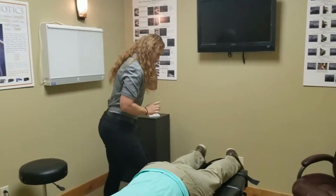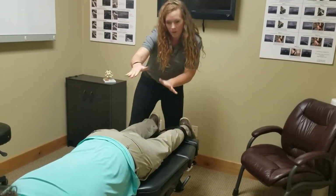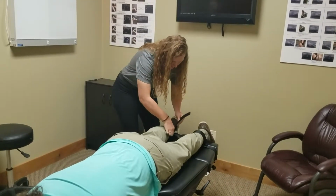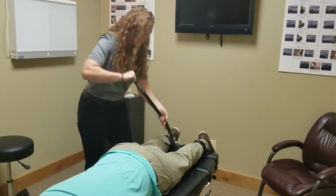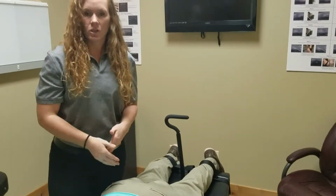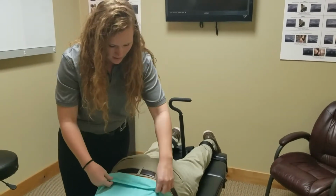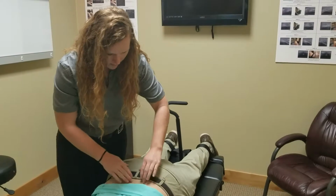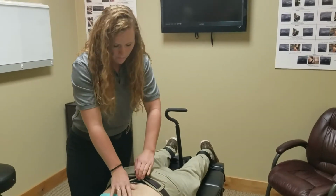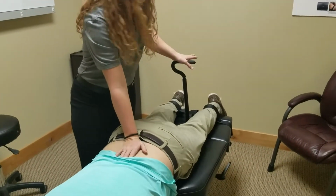So what I'm going to do with this technique is strap our patient's legs in so we can open up and create space in there. And then we have this little handle that we put on our table. Instead of doing a side posture adjustment or the table going up and down with a drop piece, I'm actually going to lift your shirt, if that's okay, David, a little bit. I'm going to put my hand right on his low back, right where that L5, L4 space is, and put some pressure in there to help open up while I open up this table.